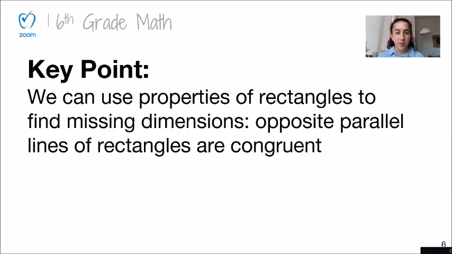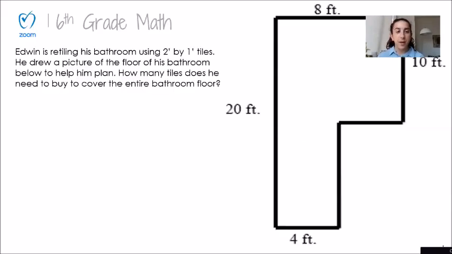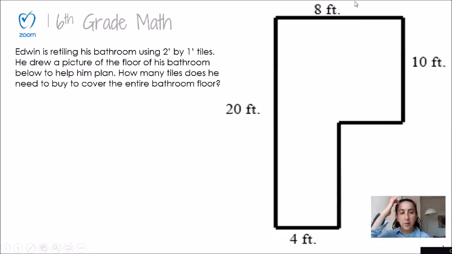Let's apply this key point to another problem. We see this problem here, which is slightly more complex than our previous problem. It says, Edwin is retiling his bathroom using 2-foot by 1-foot tiles. He drew a picture of the floor in his bathroom below to help him plan. How many tiles does he need to buy to cover the entire floor?